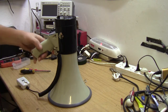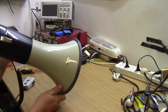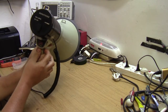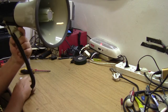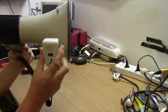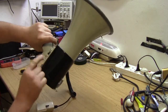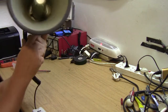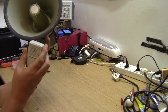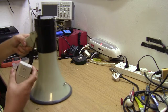On the workbench today we have got a LoudHailer, Megaphone, Loud Cruiser. Okay, this is if you really want to shout about electronics. It's got a microphone that clips on the back. It's got a button for siren mode on or off. It's got the trigger under the handle. I don't know if you can see that there. It's also got a trigger on the microphone itself. Let's see if we can sort this out as much as we can before Eskom plunges us into load shedding darkness.